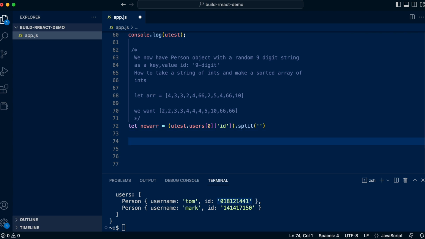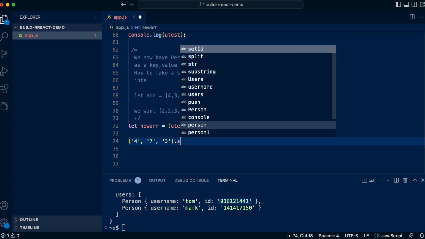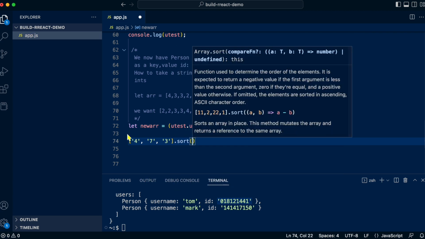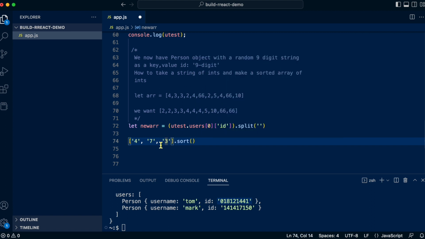And then in order to start doing a sorting thing, because in JavaScript you can't just have like an array of, let's say, numbers represented as strings, right? You can't just do this, right? And then just say dot sort, right? Because these are strings and it's not really going to sort them. I think if you did dot sort on something like this, you would just get the same array back, because when you're sorting strings, it sorts it by length, and each of these strings are the same length.